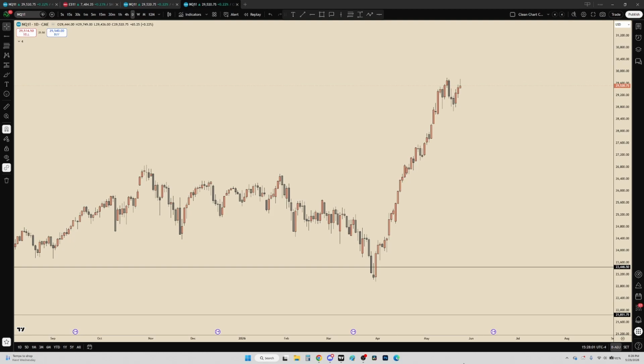So why does top-down analysis matter? Top-down analysis matters because PD arrays and how you use them to trade is universal across different assets, different financial instruments. It doesn't matter if you're trading indices, stocks or equities, commodities, metals, crypto, Forex. It works on every single one of those and whatever else, right? Bonds as well, the dollar, currencies.